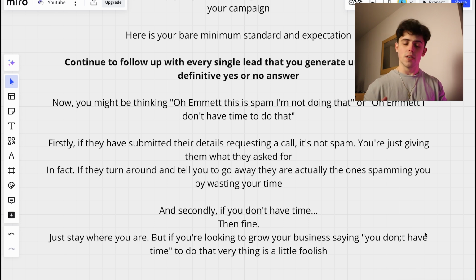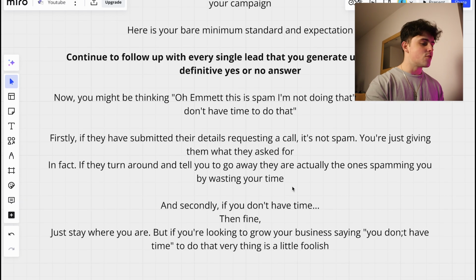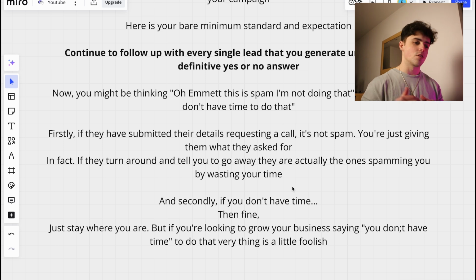So we go back to this thing. If you actually believe in your service, that it's helping people, that you can make people's lives better, then you have every right to actually chase this person, set an appointment, and do business with them. Because like I said, you're making their life better. Improving their life is going to have a knock-on effect, so on and so forth. It's the whole point of life and living, guys. Do better, help other people. So you're giving them what they asked for, you're improving their life, don't worry about it. And if they turn around and tell you to go away, they're actually the ones spamming you, because they've made a false submission, and had you call them back and take all this time out of your day to try and set an appointment with them when they weren't interested in it in the first place.